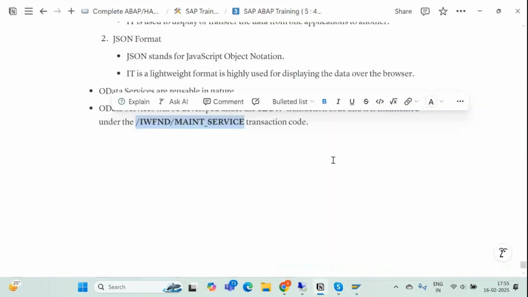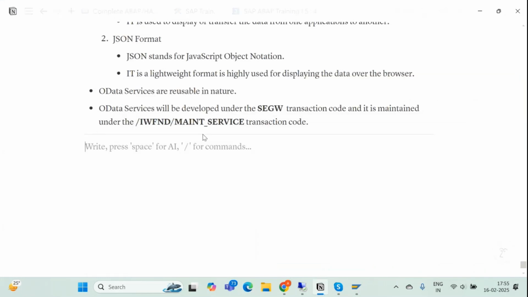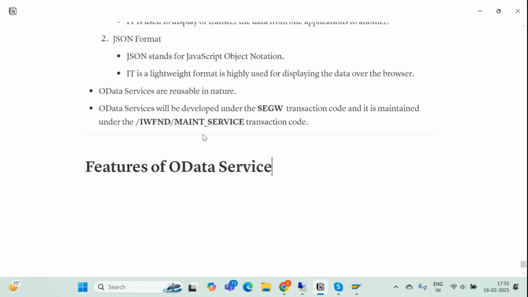Now we will see what are the various features of OData services.